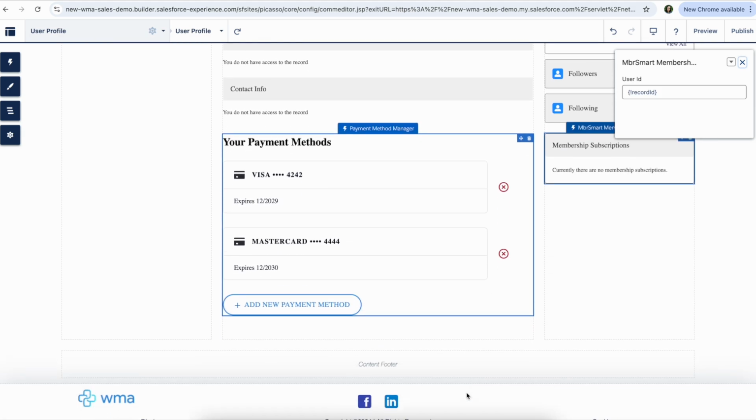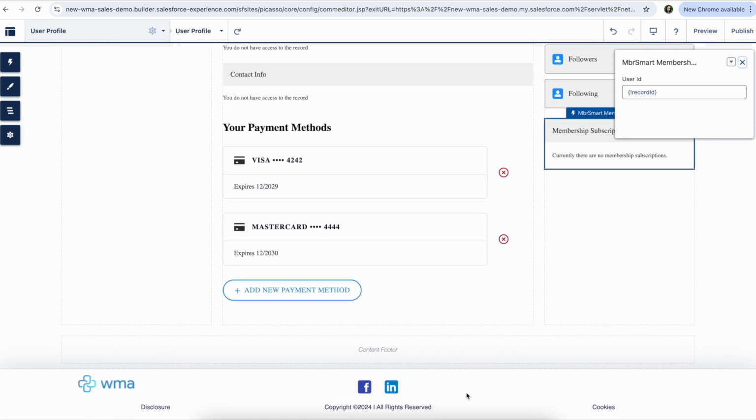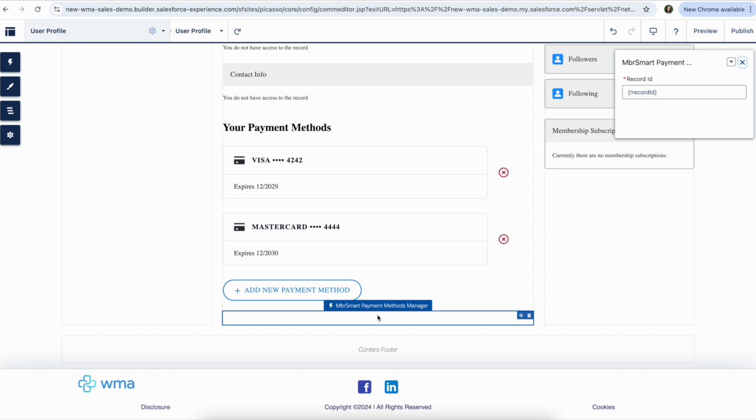Another component we provide is the Payment Methods Manager component. The preview is not accessible for admin users. With this component, community users can manage their existing payment methods, create new ones from the site when using our app with native payments, not with the AC Unified Checkout integration.